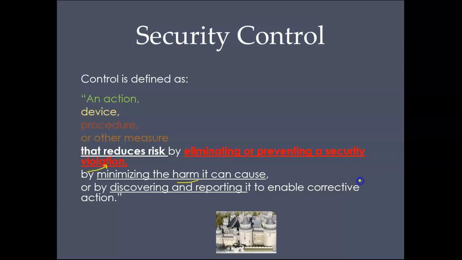And at the end, we want to enable corrective actions. This is the most important thing here. Why do we do all these things? In order to have corrective action. In case any violation happens, then we need to have corrective action, something to reduce the harm. So this is security control or security countermeasures.